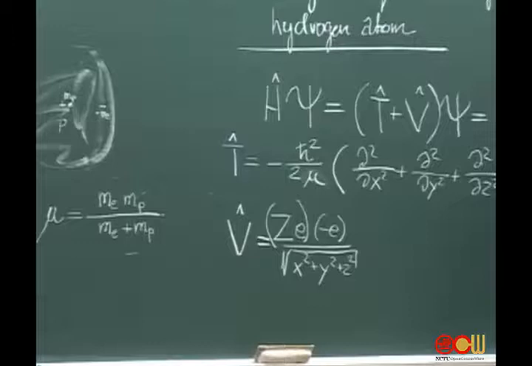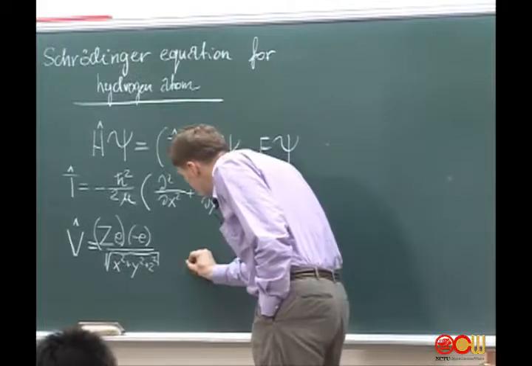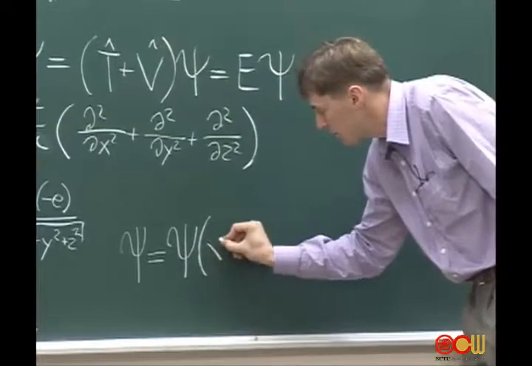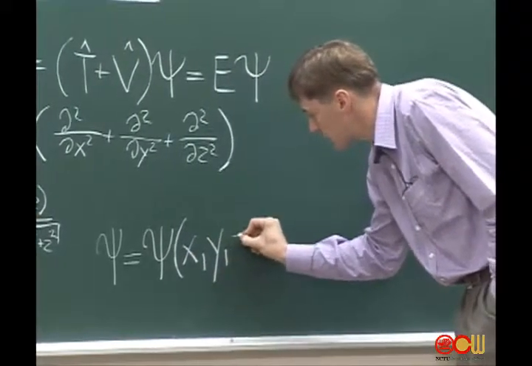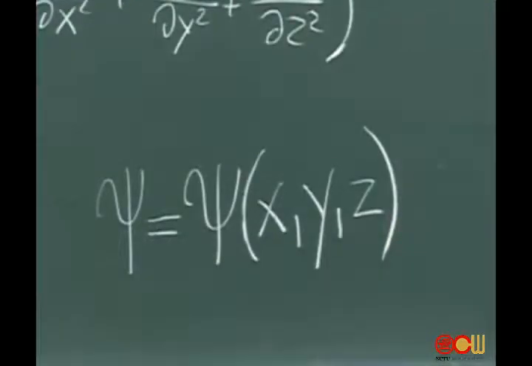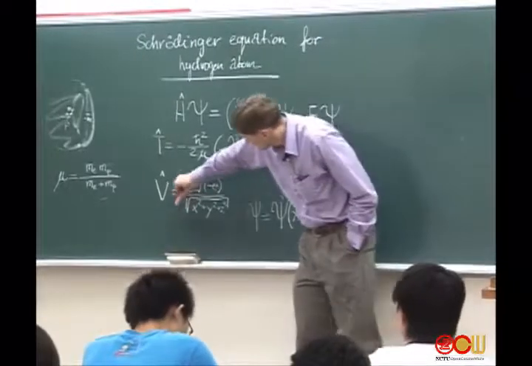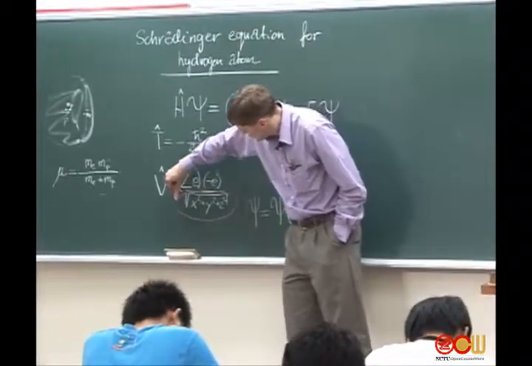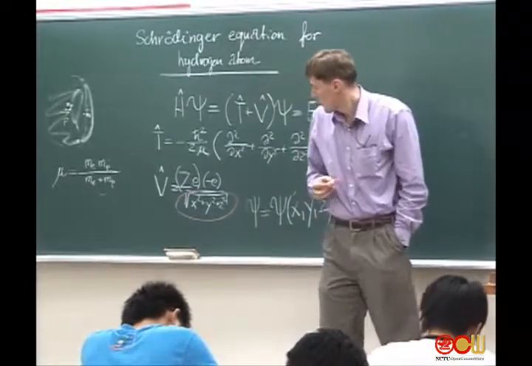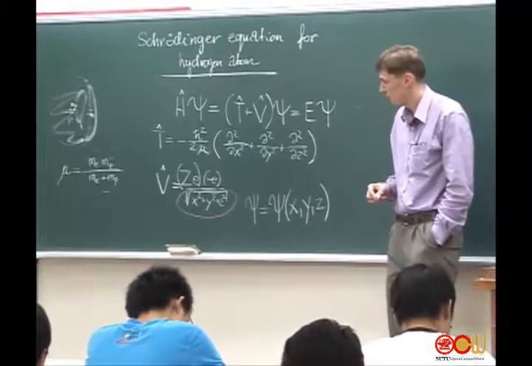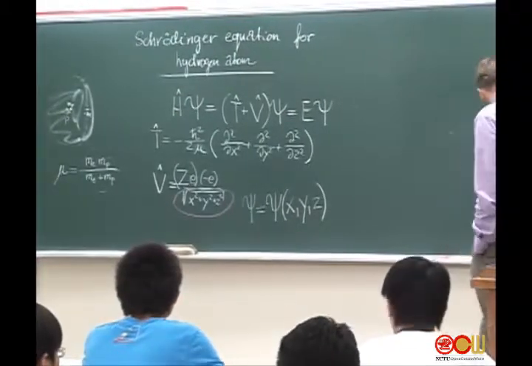So now we have to solve the equation, and the wave function, as you see, is a bit more complicated. We don't know what it looks like, but we know that it's a function of three coordinates, x, y, and z. So it is a three-dimensional differential equation to solve, which is very difficult. And the reason for the difficulty is here. We have a square root of an operator in the denominator. This is extremely difficult to solve and gives very, very complicated equations.